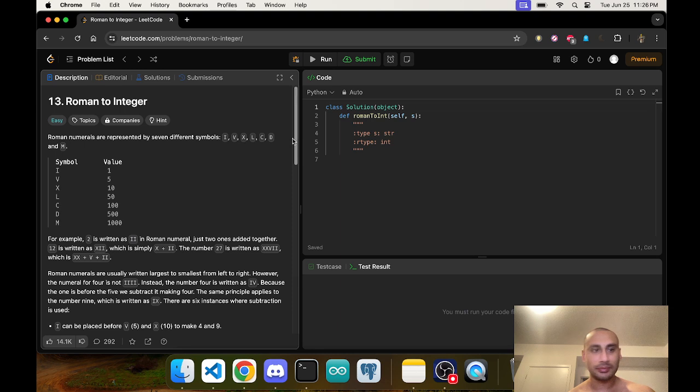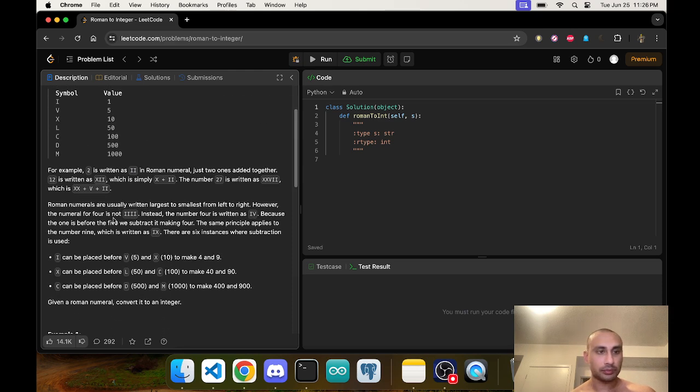Roman numerals are represented by seven different symbols: I, V, X, L, C, D, and M. I equals 1, V equals 5, X equals 10, L equals 50, C equals 100, D equals 500, M equals 1,000.